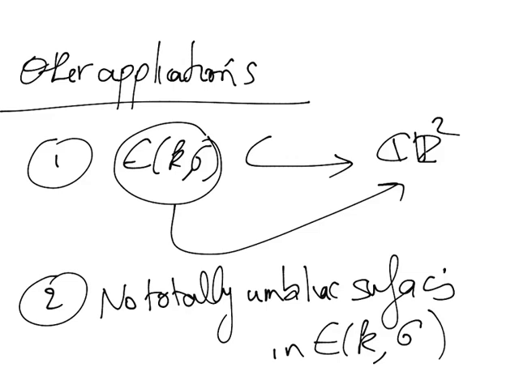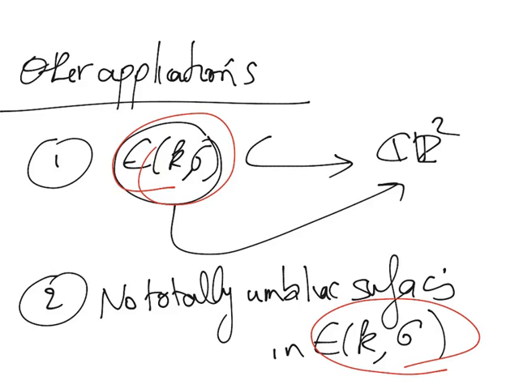So as you can see, all these results are purely geometric. There are no spinors here. However, we use the spin-C structures on E kappa tau, for example, to prove that there are no totally umbilic surfaces, or to prove that we can isometrically immerse E kappa tau in some CP2. When I say some CP2, I mean of constant holomorphic sectional curvature, not necessarily 4 or 1, but some other constant.